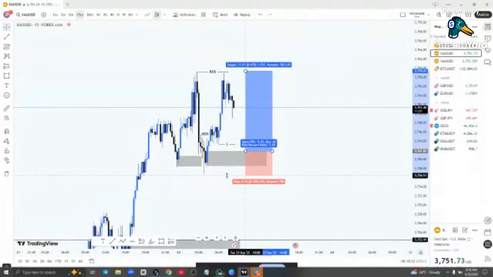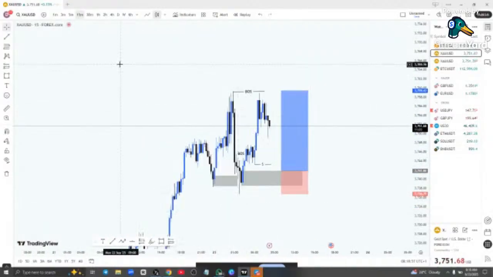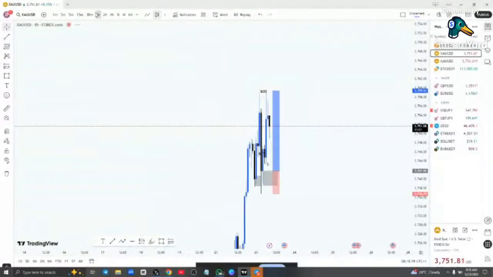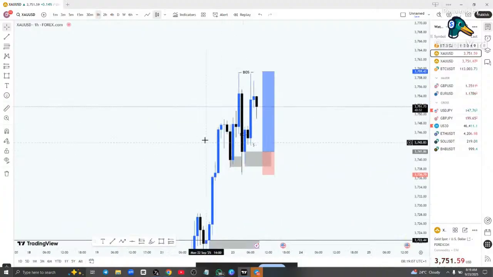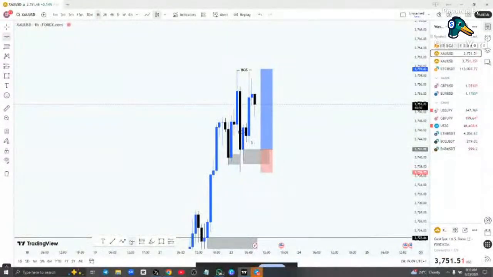And remember, break of structure is going to help you know who is in charge, if you'll be looking out for buys or looking out for sells. Gold is bullish. Nobody needs to tell me to look out for buys on gold. I don't even need to see my break of structure to enter for a buy on gold. We're just still going to tell you if buyers are still in charge. But since gold is bullish, obviously this market is going to buy.